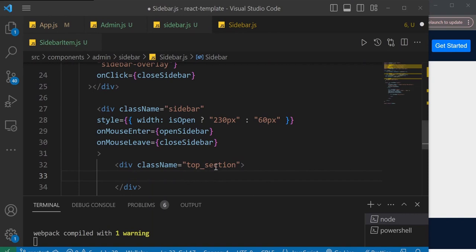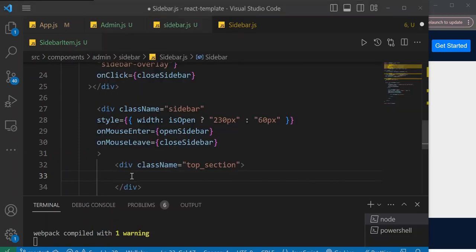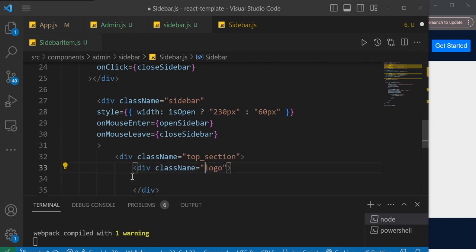Now inside of this top section, like I said, we're going to have the logo, which is this logo, and then this icon here. So let's come in here, and I'll just say dot logo, and tap that, and that's the div. And we're going to give it an inline style also, and basically that inline style will just be a display style.